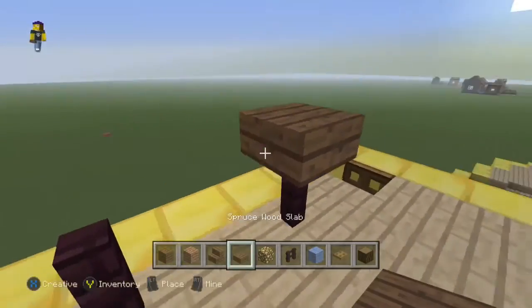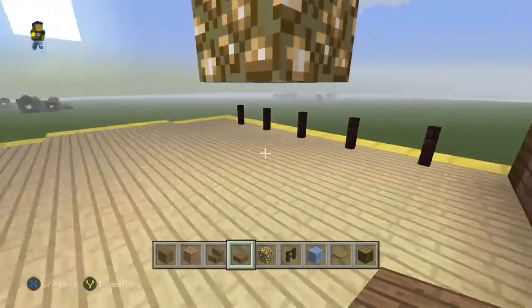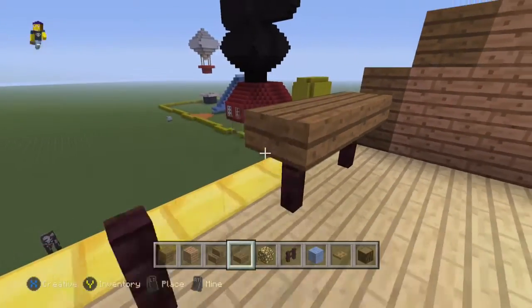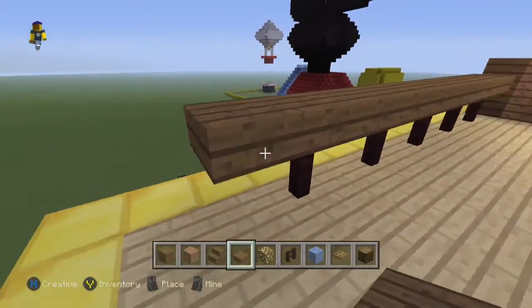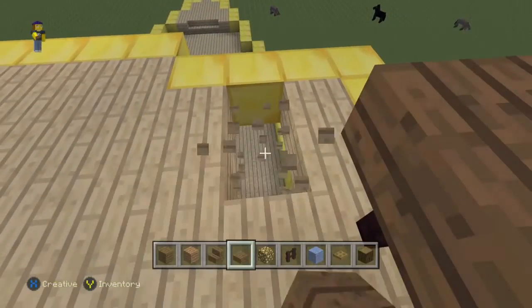And then with our spruce slab, we're just going to drag it along to our last fence post. So all the way across the top, from first one to the last one. And I'm just going to mark off that I need to put the slide in.